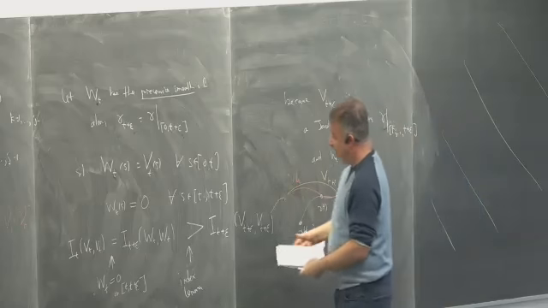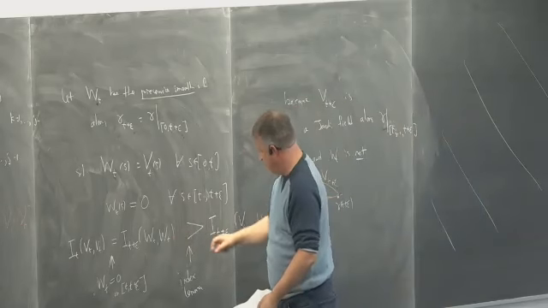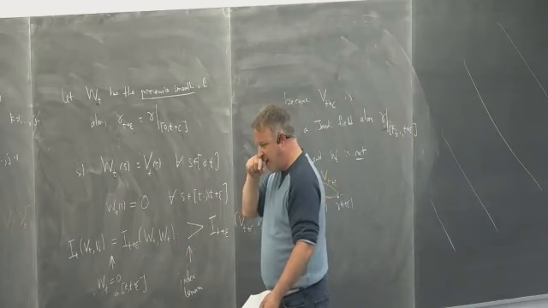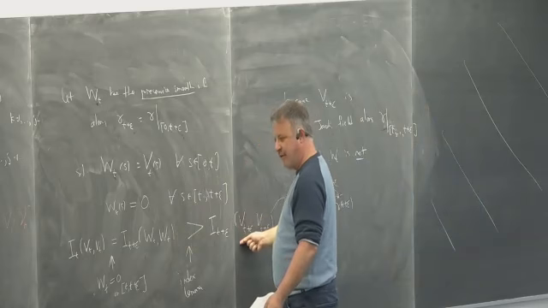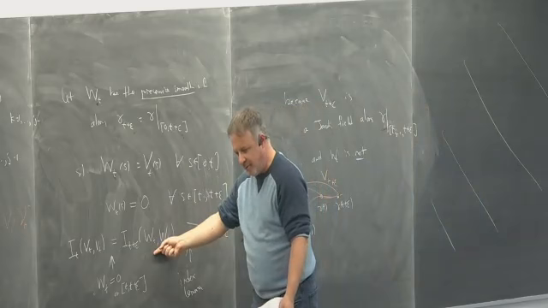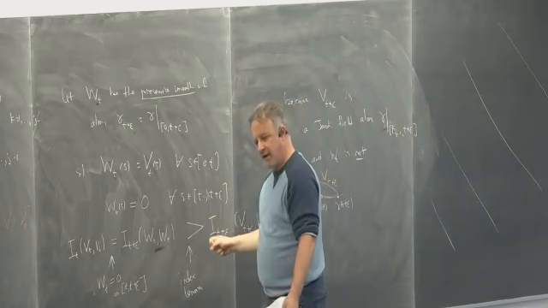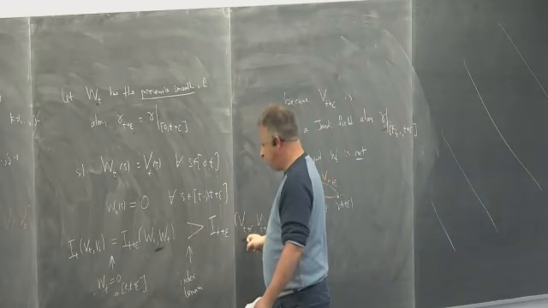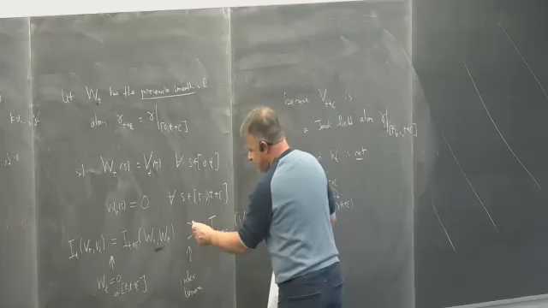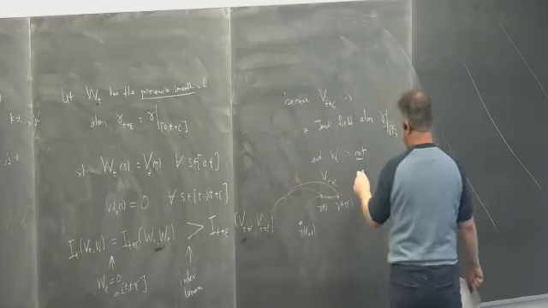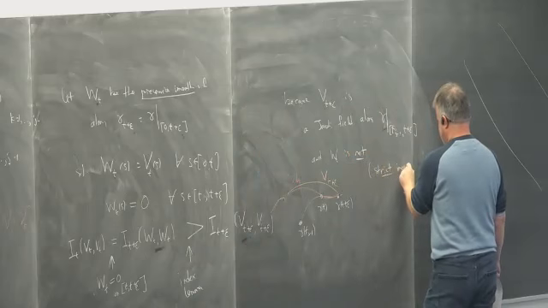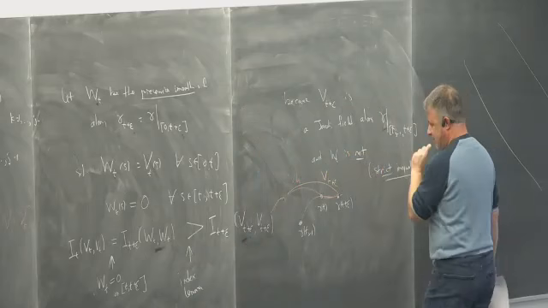So the index lemma says that when you're looking at the index form, then if you put any two piecewise smooth vector fields that vanish at the two endpoints, then the index form for a Jacobi field is always less than or equal to the index form applied to any other piecewise smooth vector field. And the only time you get equality is if those vector fields are the same. But W_t is not equal to V_{t+ε}. That's why this is strict. So that's why we have a strict inequality. So this is the geometric content here.